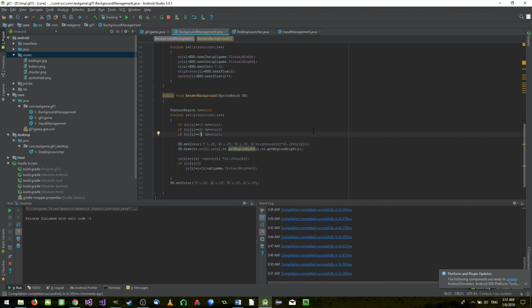Very sorry about that. Okay, so let me see. We have 0, 1, and 2. So 0 means that this star is far away, so it needs to be the biggest, and the biggest one is the second tile. Next one is the third, and next is 1. Okay, I think this is it. This needs to be the order. So let's see.